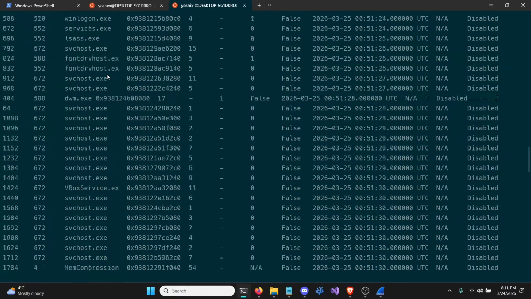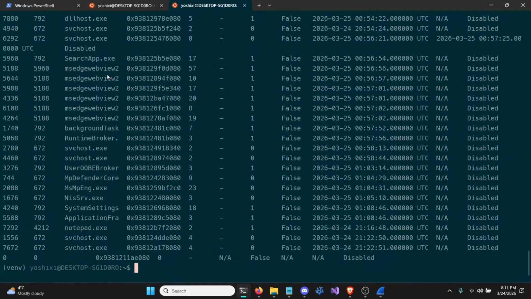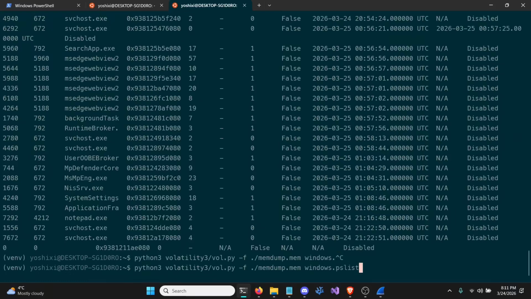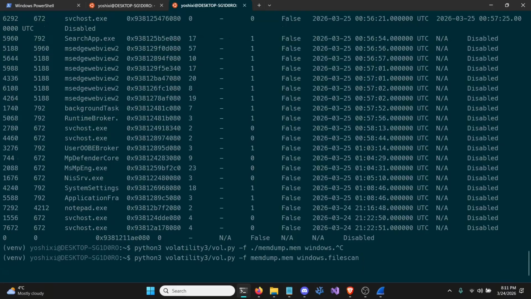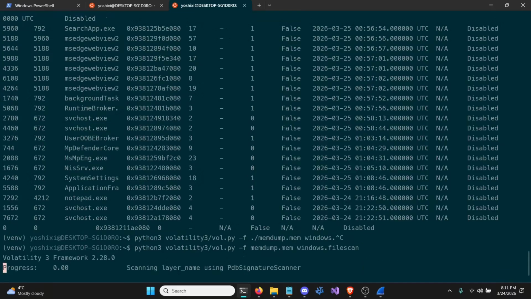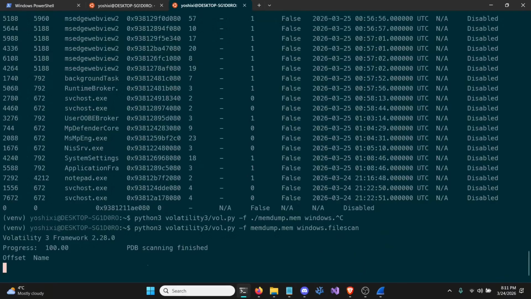So the main thing here was we can also look at whatever files that existed. I'll look through the previous commands. You can run a file scan, and a file scan will look through any sort of file that was present on the memory dump.